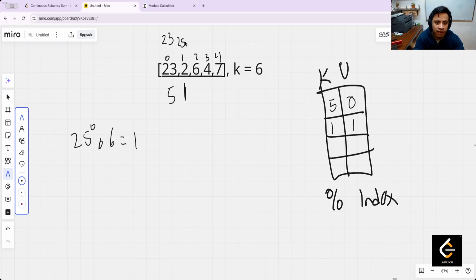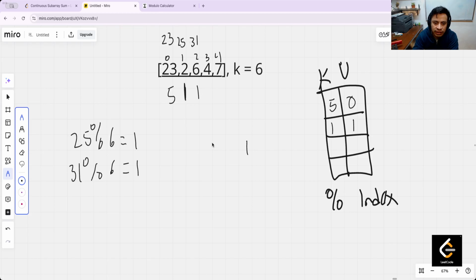Now it's 25 plus 6 is 31. 31 modulo 6 is 1. Yeah, in this case another 1 appears. Here another 1 appears, and it appears here in index 1.